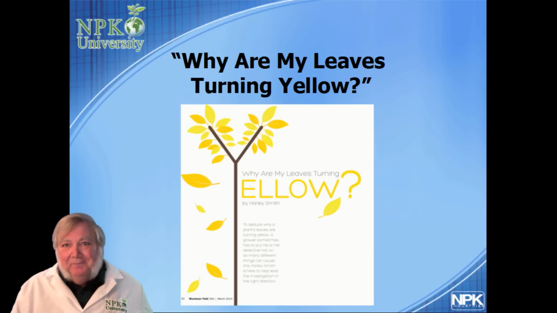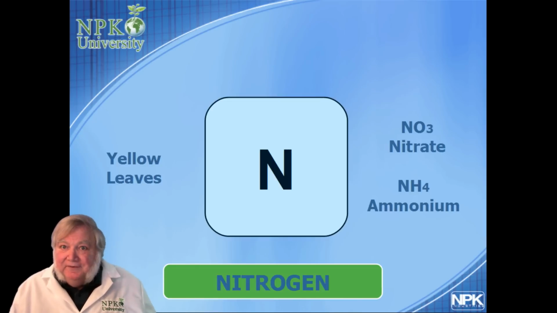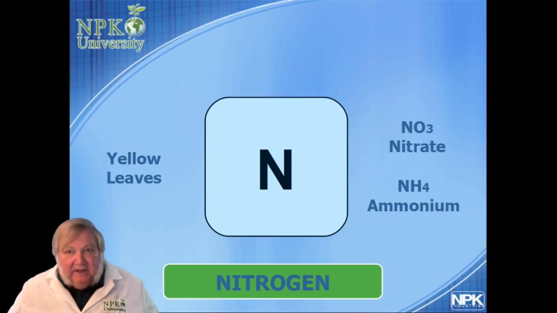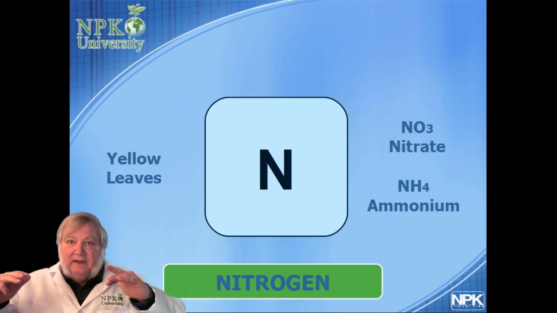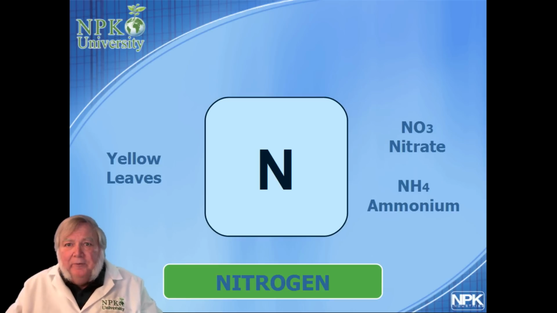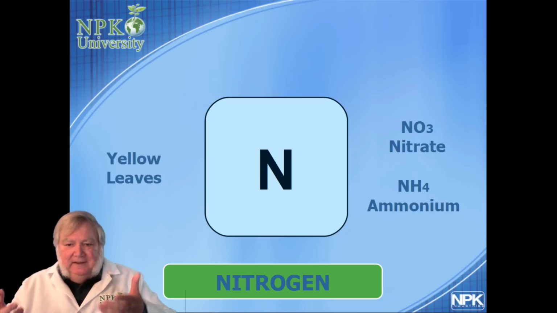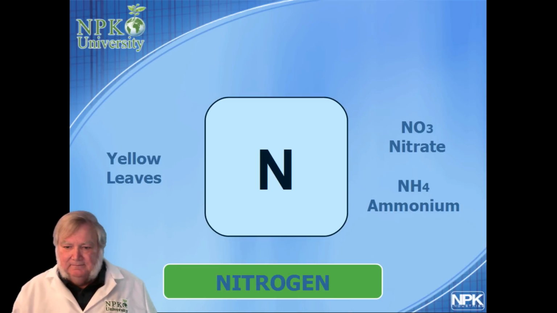But really, when it comes to mineral deficiencies, it's one of three. It could be a nitrogen deficiency. If it is, there'll be a general yellowing of the plant. The leaves will turn pale yellow, starting at the bottom of the plant and working its way up. With just one little dose of nitrogen, the plant will respond. It'll recover in a matter of days.